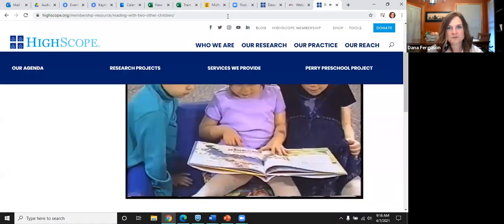Okay, I'm going to stop it again. In this one, again, I'm taking an anecdotal note. It could depend on what you want to take the note about, but it can touch on several areas. So you might say, the girl, I don't remember her name, read a book to 2 peers from memory using inflection in her voice. You could do all kinds of things.